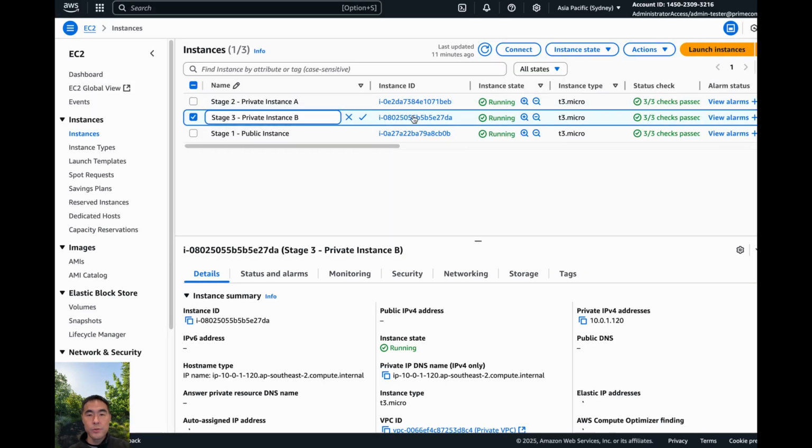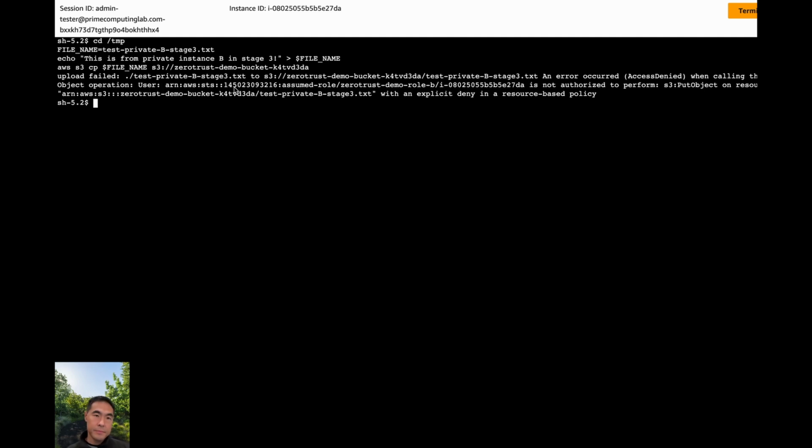Now going to private instance B, we're gonna upload a file called test private B stage 3. As expected, it failed. And it has a similar error to the one we encountered when we tried uploading from the public instance. It says the same thing here. There is an explicit deny in that resource-based policy.